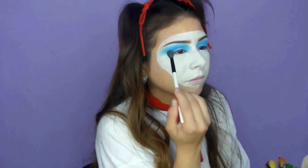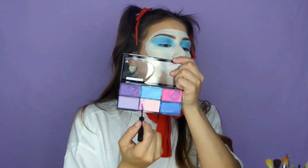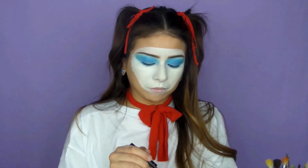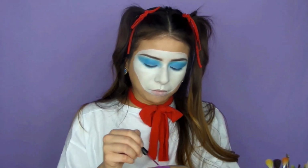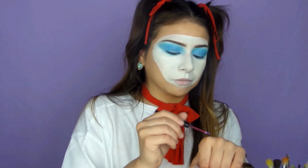And I'll be applying a star on both sides of my cheeks under my eyes. And I'm going to take the Wet n Wild paint palette again. And I'm going to dip into the purple shade, the hot pink shade, and a little bit of the light pink shade as well. And I'm going to mix those to create kind of a bright purple, if that makes sense. The pink really makes the purple really vibrant.